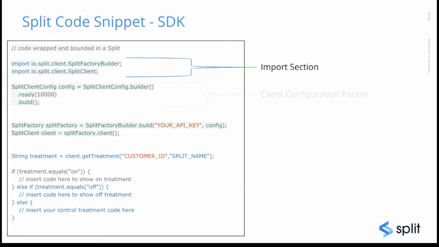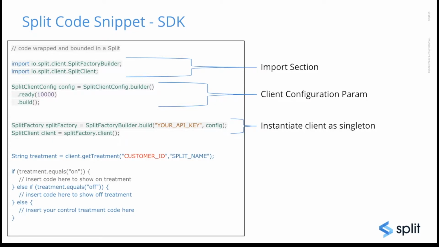First we import the library, then we initialize a config object which contains configuration parameters. Now, these parameters are extremely important for configuring how the SDK will behave based on how frequently the different threads are running. For example, how frequently will it send impressions in bulk to the Split Cloud? How frequently will it check for any split changes? How frequently will it check for any segment changes, and so forth?